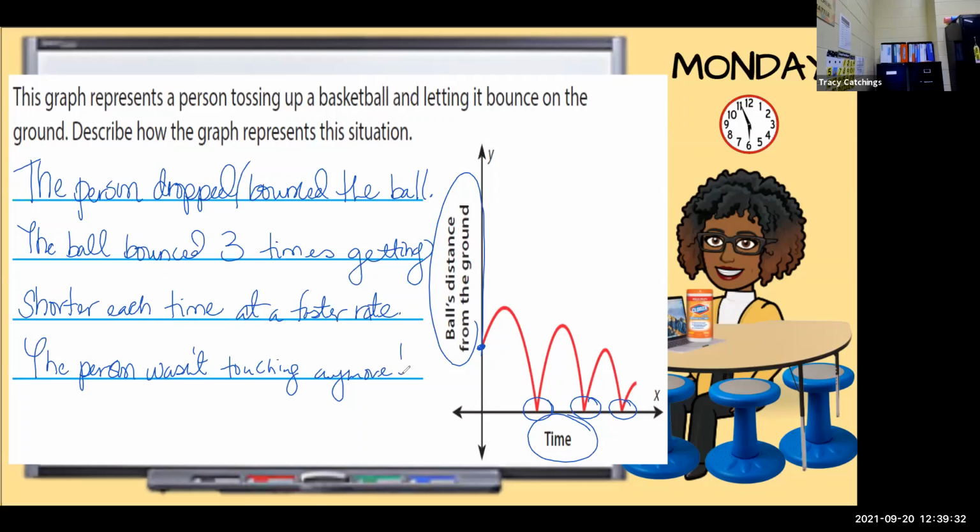So think about a ball. If you drop that ball and you don't touch it anymore, it's going to bounce until it no longer bounces and then start to roll. So that's pretty much what happened. Make sure we're able to look at the axes. We need to notice that the bottom deals with time, telling us how long each bounce took. Each bounce looked like it took about the same amount of time, then it kind of decreased as it went along, because I'm not touching it anymore. I'm not putting that force on it, so I really don't have that other exertion.